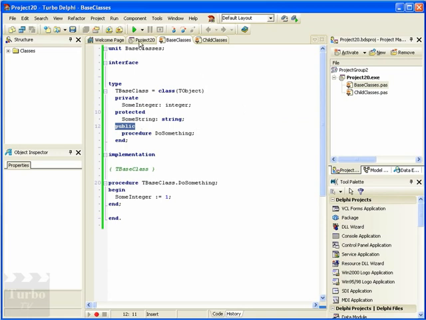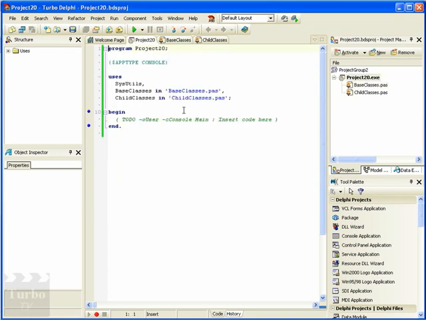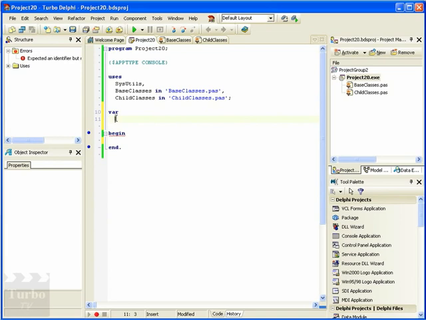Now, we will go over to our project here, and we will show the visibility of these members for the users of the class. So we'll declare a test of tBase class, and then we'll instantiate an instance.